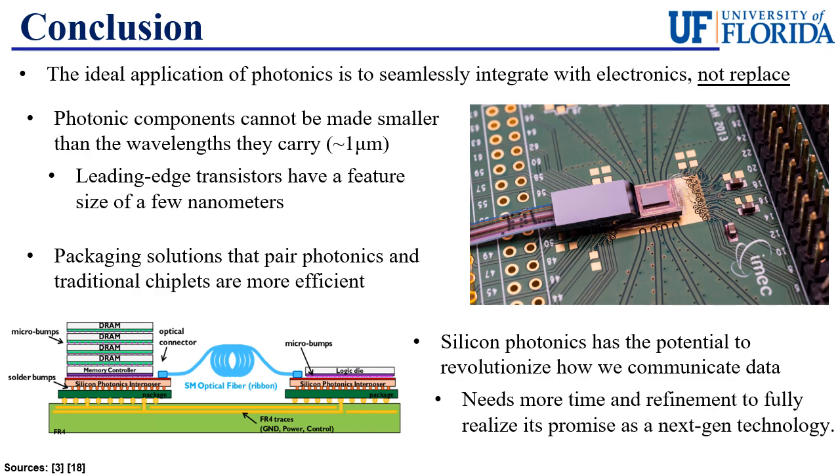Many of these designs are still prototypes without much market value, but they are innovating on silicon photonics with hopes to bring the technology of the future to the present and revolutionize how we communicate data. As with most leading-edge technologies, silicon photonics still needs more time and refinement in R&D to fully live up to its promises as a next-generation technology. While there are challenges ahead, the integration of photonics and electronics offers exciting opportunities for advancing data communication technologies. With continued innovation and development, we can look forward to a future where these technologies work together to create more powerful and efficient systems.